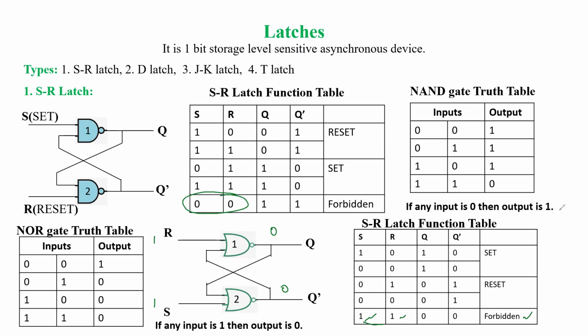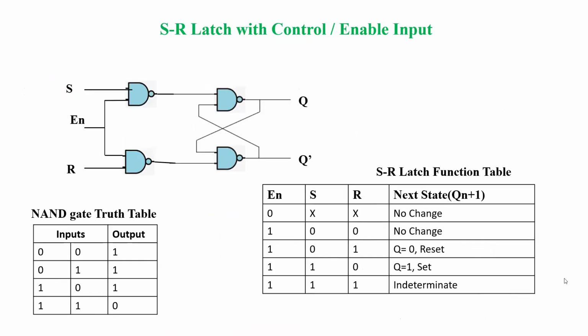So here we have seen that we can completely understand the operation on the basis of how NAND and NOR gates behave. It is important that in the case of a NAND gate, if any input is 0, we are sure that the output is 1, whereas in the case of a NOR gate, if any input is 1, we are sure that the output is 0. We have to keep these things in mind.